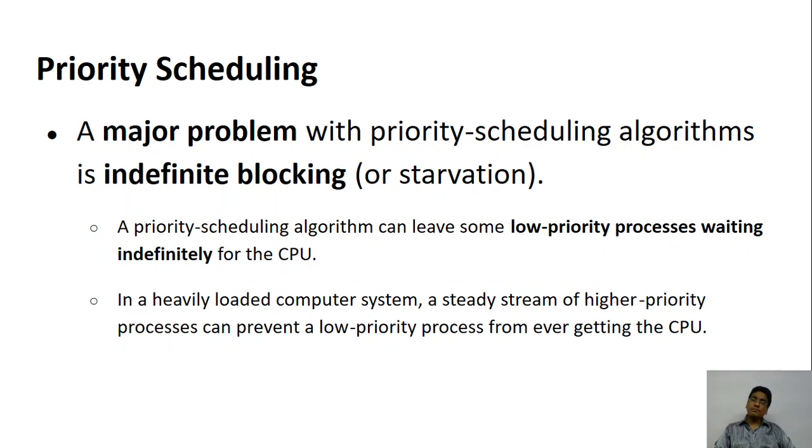One of the problems with priority based scheduling is indefinite blocking. The meaning of that is the lower priority work will be indefinitely postponed. For example, you are working on a machine, and some teacher comes from another department, maybe the English department. Then I will ask you, please get up, that teacher has come. You do your work later.